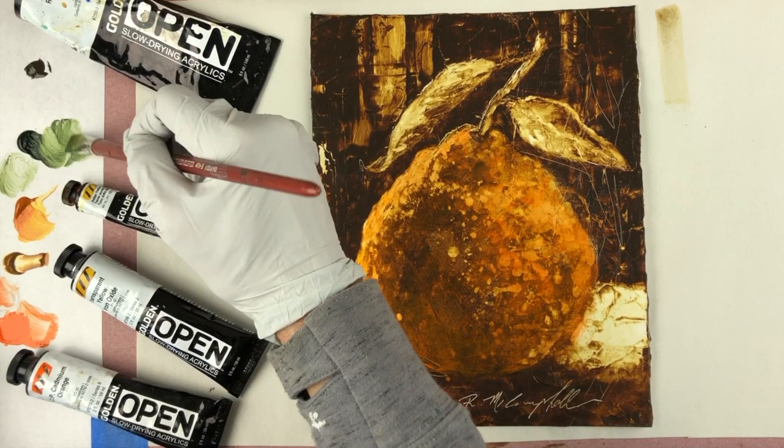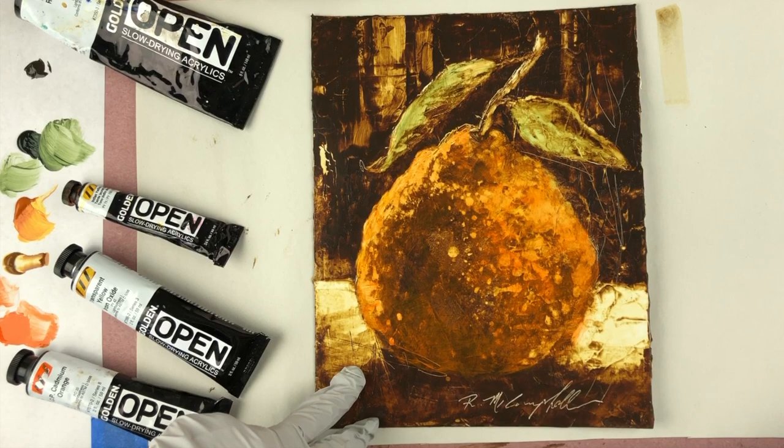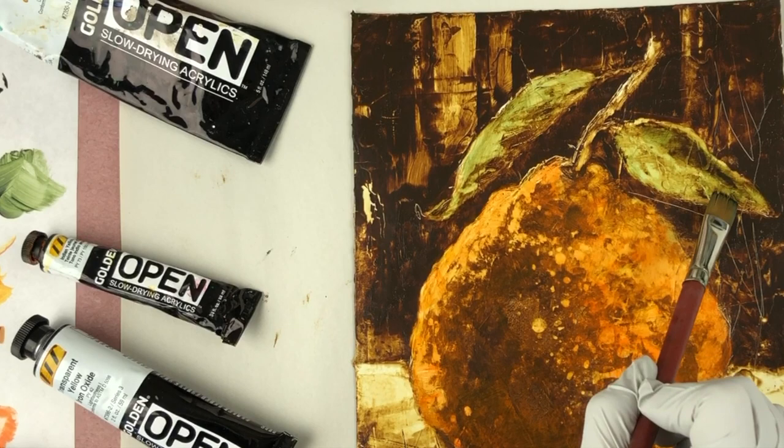To create your glazes, you can use either open medium or other Golden medium products. And of course you can thin the paint with water, just be careful because of the lifting issue. And also, you want to keep the percentage about 2 parts paint to 1 part water. I'm going to apply it thinly because it really doesn't need much to tint the leaves a beautiful green tone. And when I want the color to be a little darker, I just don't thin it as much.